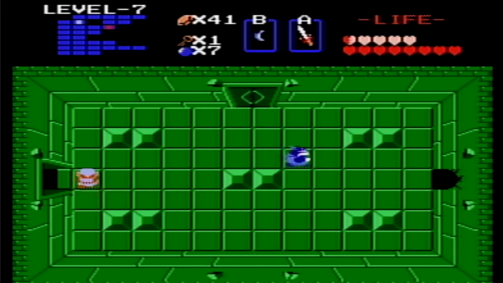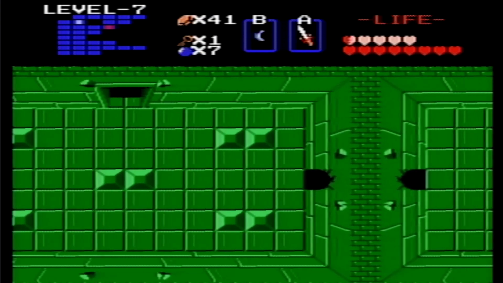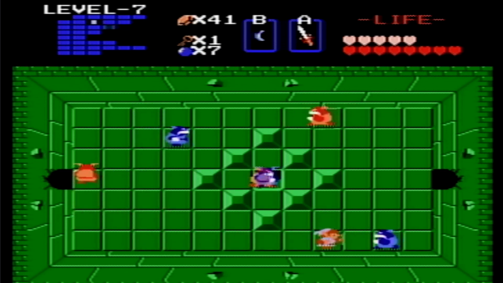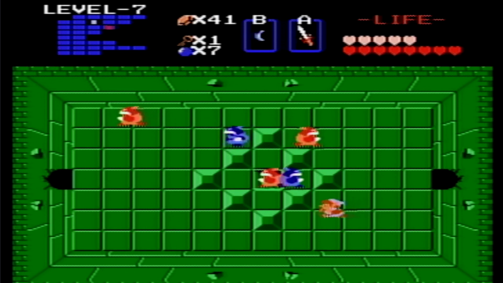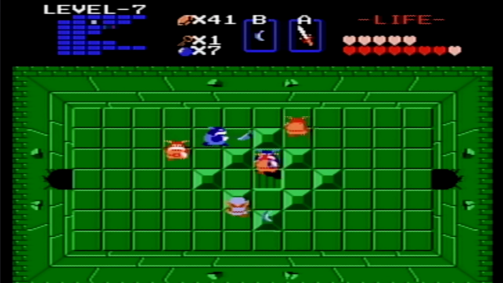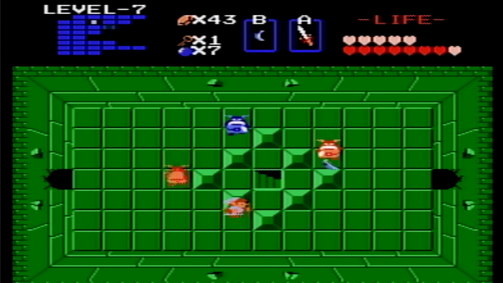Haha. Gotcha. These guys have not that bad of spawn, of drop rates. Actually, wait. Can we go over here? I've already dealt with you. Ow. Ow. Stop it. I can aim. I can definitely aim. There we go.